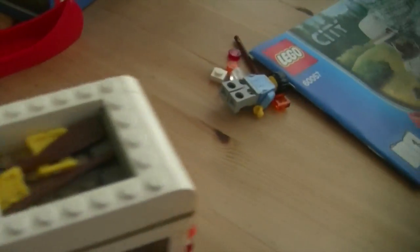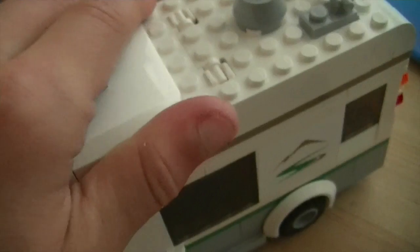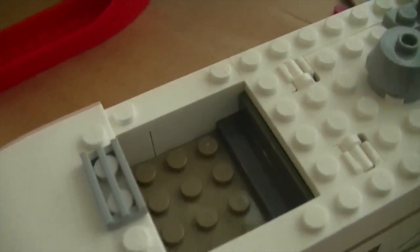Now what I can do is show you the outside. So here you have the boat — you can put that on the top here. Then here you have a storage component, and I think this is one as well. I'll just get it off. Here we go — I think that might be one.